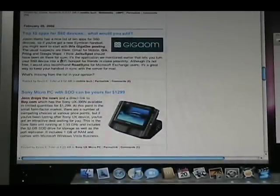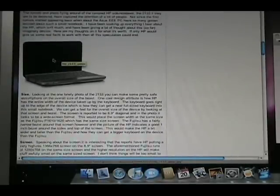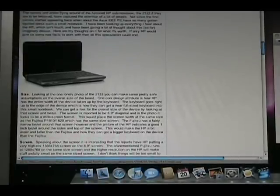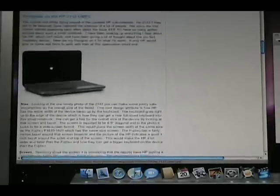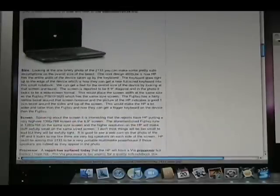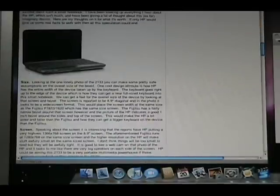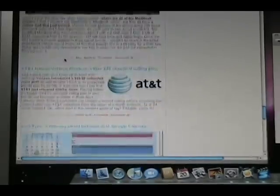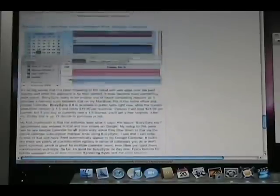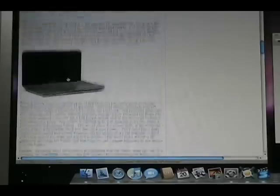Remember at the beginning I said it reminds me of using a tablet with Vista — like IE — where you can actually grab the page. You can see the cursor; I've grabbed it using the middle mouse button, the scroll wheel, configured to grab and scroll. I can scroll up and let go of the button and it kind of throws the page, very much like using a tablet PC in IE7.